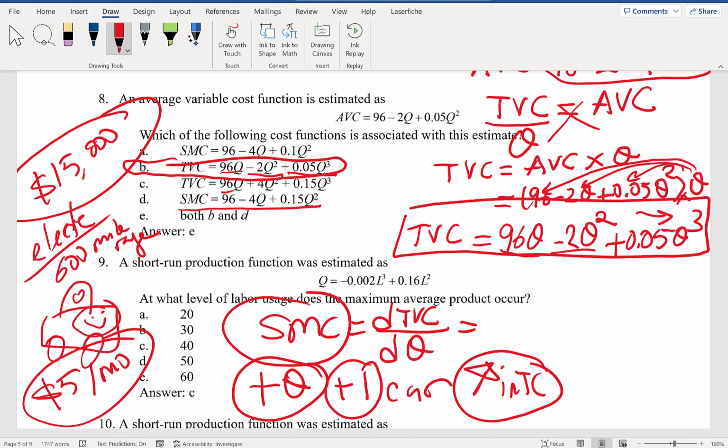So what the short-term marginal cost curve says is that if I produce one more car, what's the increase in total cost? How much is this car costing me? Okay, so I'm selling it for $15,000. This last car better cost, we'll get there. But first derivative: 96q, this is power 1. 1 goes up from 96. 1 minus 1, power 0 means it's just become 1. So it's this q raised to the power 0.